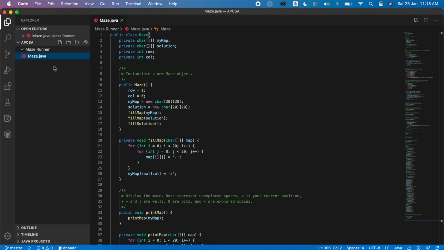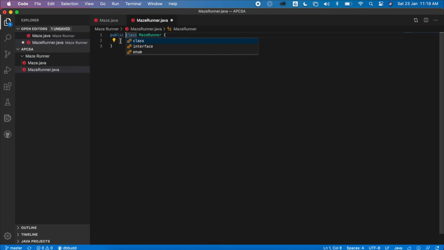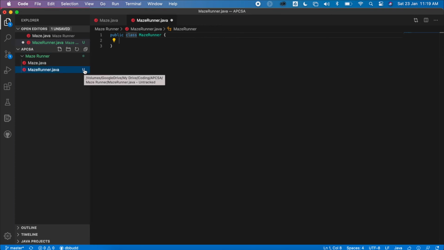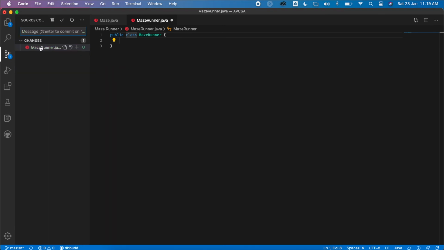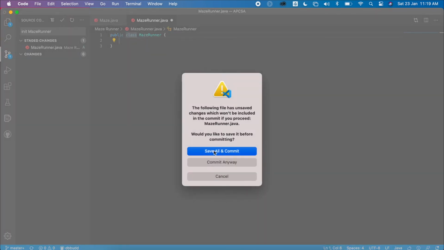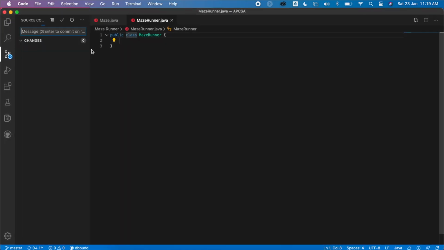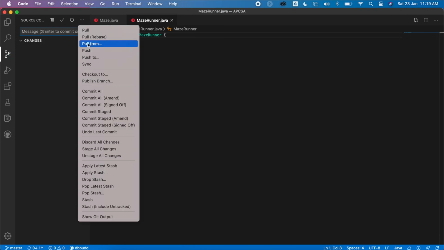Okay, I'm going to show you that one more time. So I'm going to create a new file again. This one's going to be called mazerunner.java. It's already in a Java repository, so Visual Code sets up my class for me. Okay, so I'm happy with that. I can see that U there, so I know it's not committed. Go back to my change tracking tab. I'm going to add in a message, initial commit of MazeRunner, stage my changes, click the tick to commit. It's going to say, well, you haven't saved yet, so make sure you commit that and save, and then it'll push.